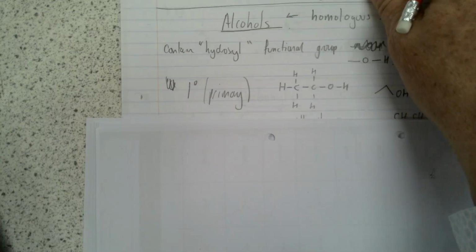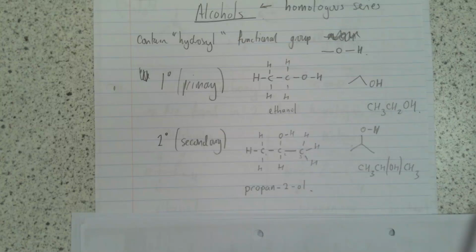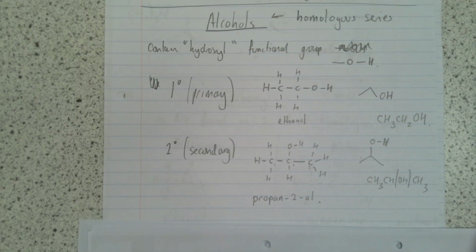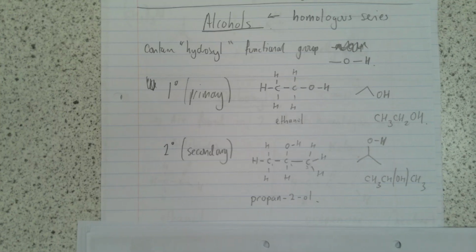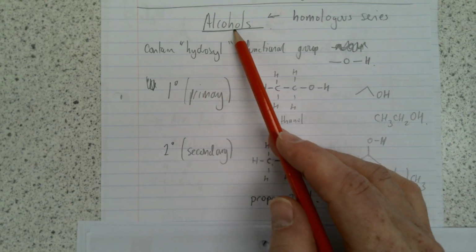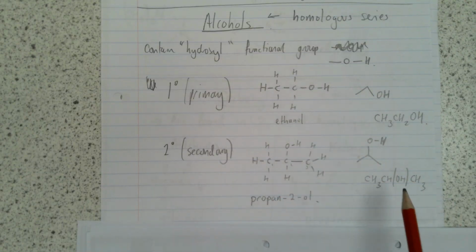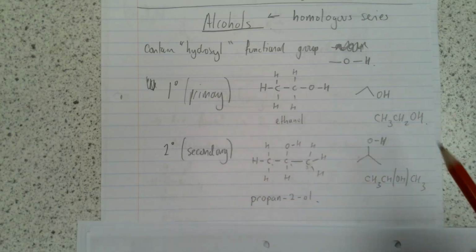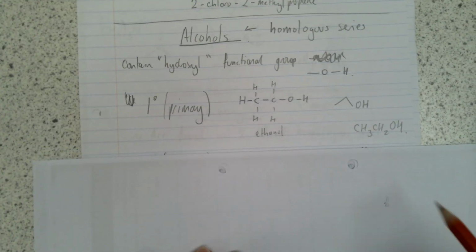What we did have time to practice is primary and secondary with the other group, but I'm not going to do that because we're going to look at alcohols. So this is where you're going to start making some notes for today, please. So alcohols is a family of molecules you need to know about, a homologous series, therefore, and it contains what we call the hydroxyl functional group, which is OH, but that OH has got a line coming from it to join to a carbon.